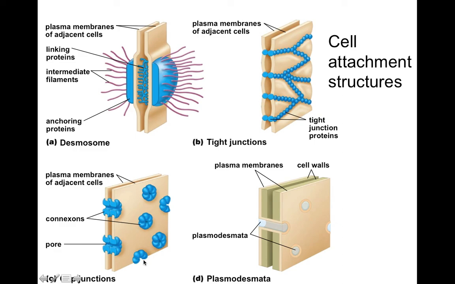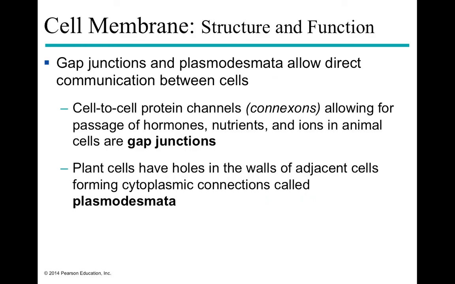And we have a similar type of structure in a plant, except remember the plant cells have those pesky cell walls. So instead of having connexons and pores, we have plasmodesmata, which are a way by which the cell membranes are going to have holes that then go through the cell walls of both that cell and the adjacent cell, and again to be able to connect directly with the cytoplasm of the plant cell next to it. And this is very important, particularly for plant cells, because plant cells have to be able to share water. So if one set of cells goes through the water much quicker than the other cells, you can actually have a site of water exchange between cell A and cell B, so that we can make sure that all cells are going to be able to have water to survive.